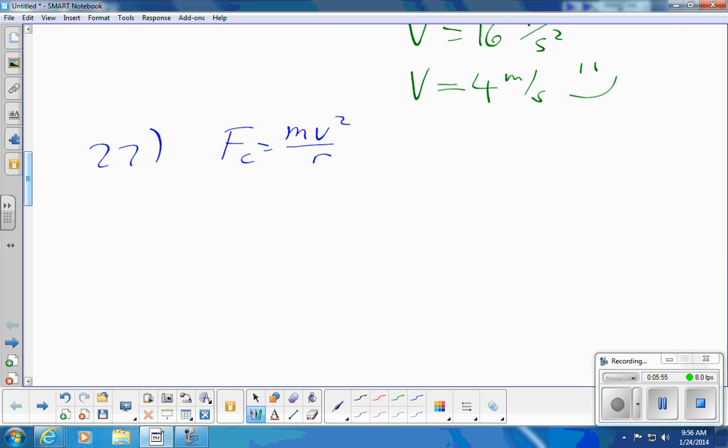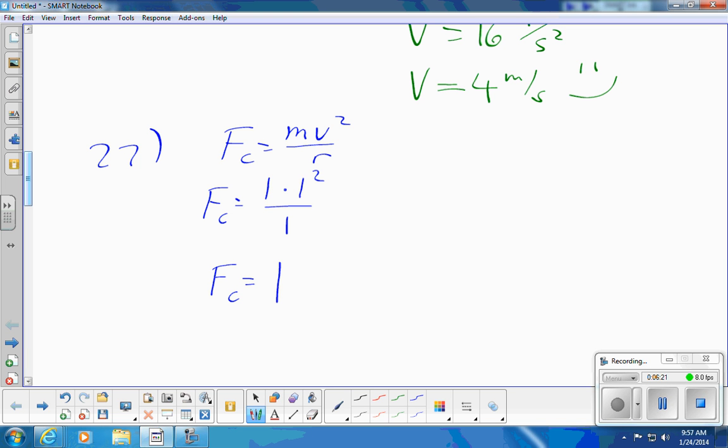So the easiest thing to do here is to make up numbers and then make the changes they suggest and see how the force changes. Here's what I mean. The centripetal force, and again, I don't care what the actual number is. I just care how it changes so I can make up whatever numbers I want. I'll make up the easiest numbers I can, which is 1. Mass is 1, velocity is 1 squared, radius is 1, so I get an original centripetal force of 1.